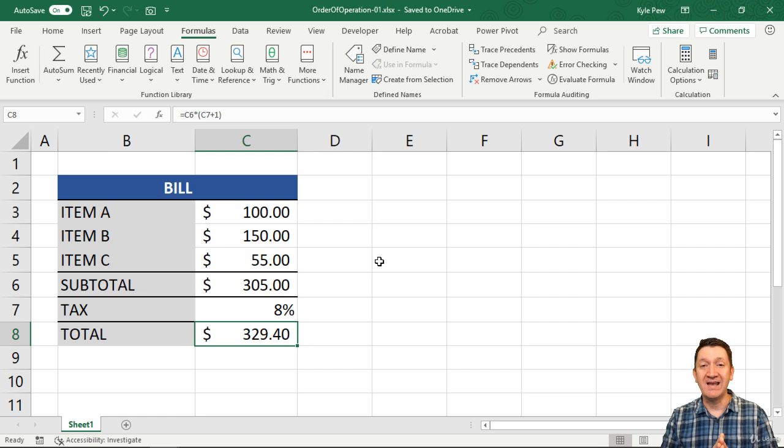Very important. Again, as long as we understand what we want to have happen, Excel does the math for us. But we need to be aware of the order the operators go through. Just remember that. Please excuse my dear Aunt Sally. Parentheses, exponent, multiplication, division, add, subtract. Try it out. You can download this file. It's called order of operation -01, and you can try it on your own. Get a feel for it. Understand why Excel needs it done that way. And that's just math in general. It's not just Excel. Excel uses math, but the order of operation is universal within math. Try it out.